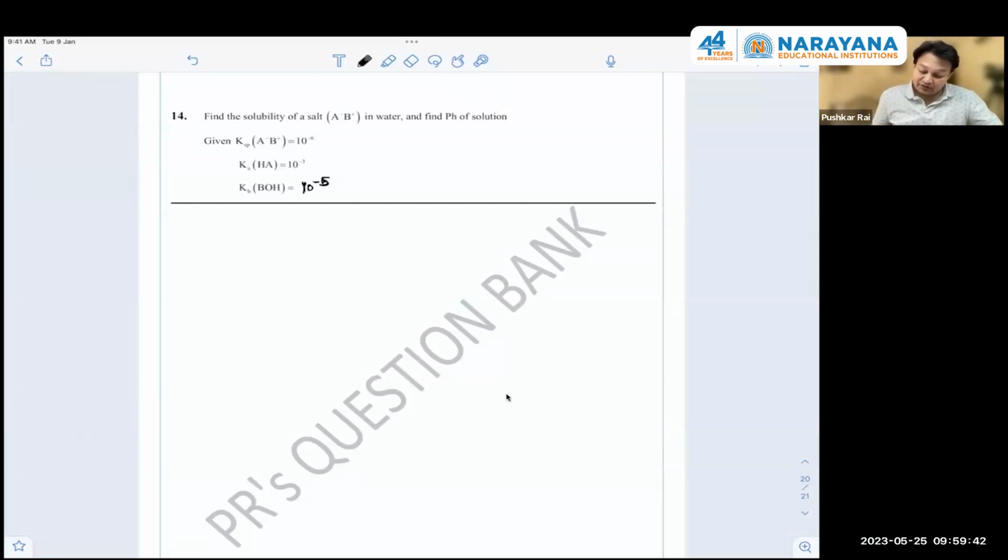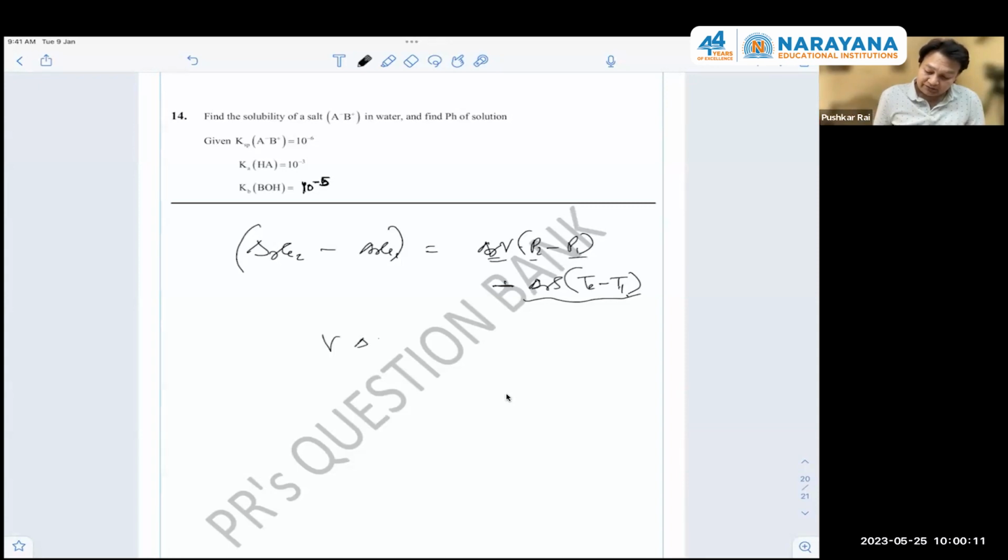Okay. And that was based on the fact that the formula is delta rG2 minus delta rG1 equals delta rV into (P2 minus P1) minus delta rS into (T2 minus T1). And since the temperature is constant, this term will vanish. So I asked students how they had done it. That is such a fantastic problem. Many of them answered, sir, I just saw P2, P1, and I remembered the formula V delta P. We just applied it and we got the point at which diamond is converted into graphite.